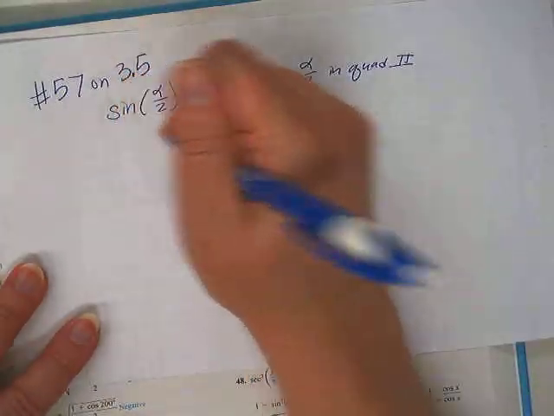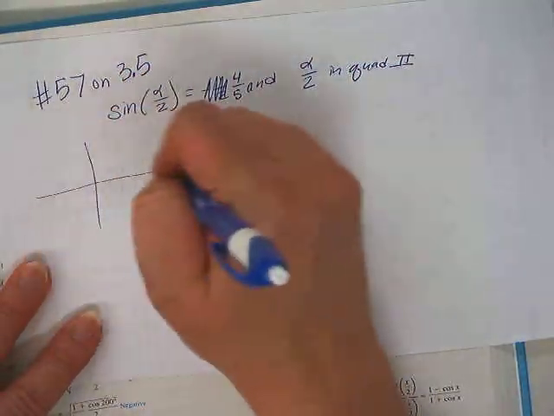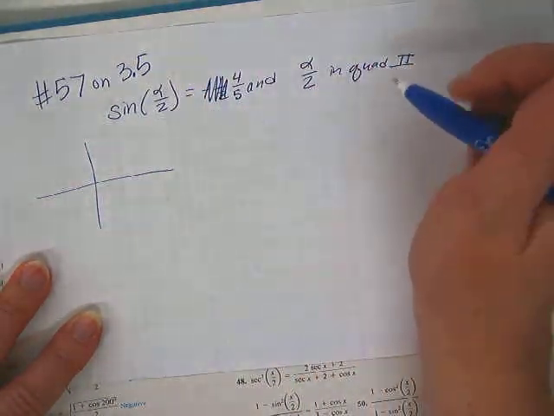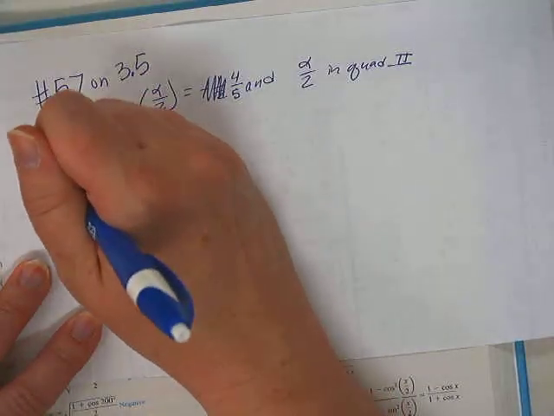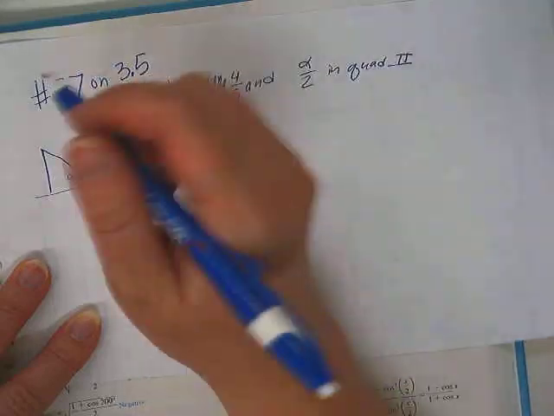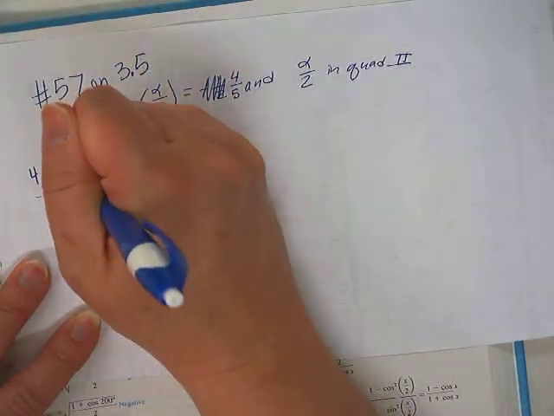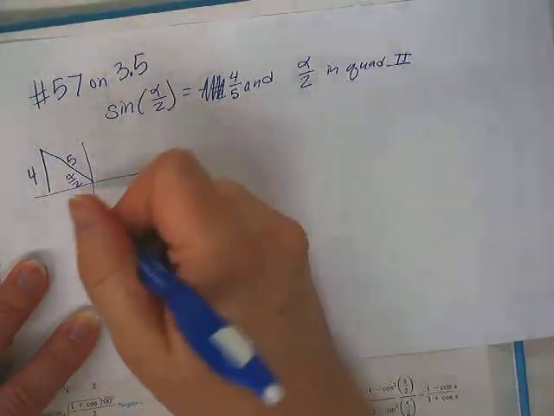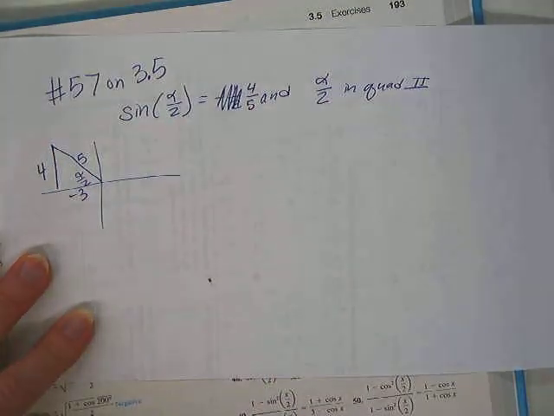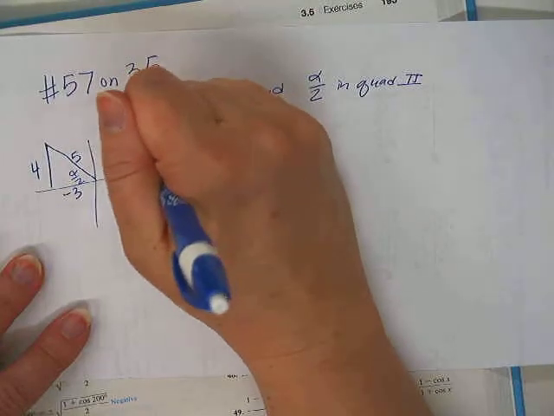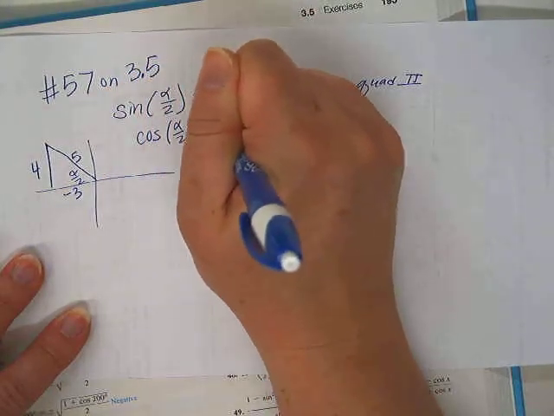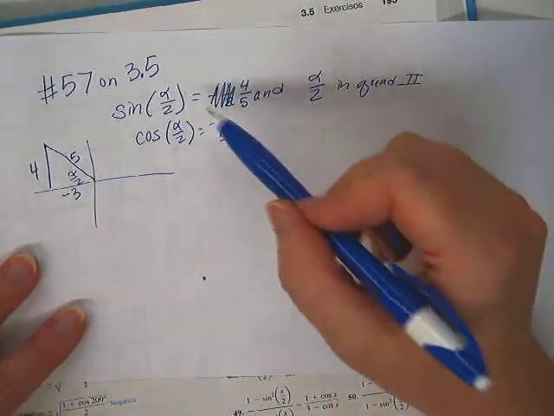Okay, that's different then. Well, let's go ahead and sketch where alpha divided by 2 is; let's sketch a triangle for that. So quadrant 2, so alpha over 2, sine is 4/5, so 4/5. So what would the other piece here be? -3, right? Because it's quadrant 2. So that means that cosine of alpha over 2 would be -3/5. We might need that later.